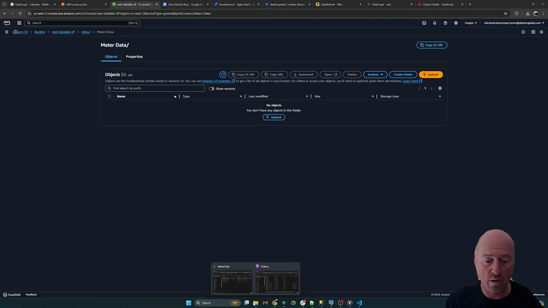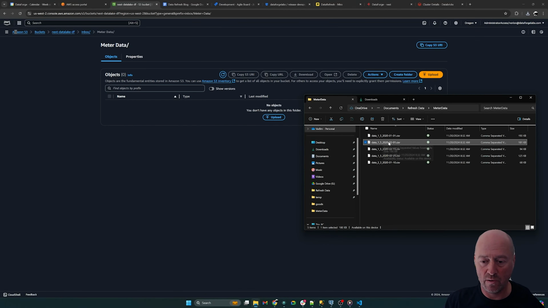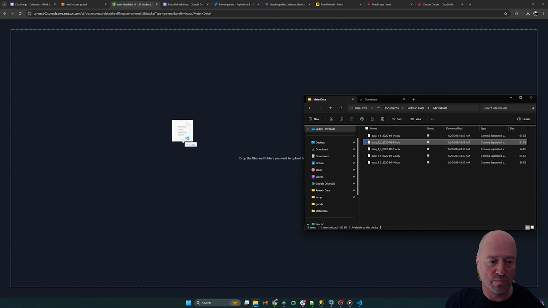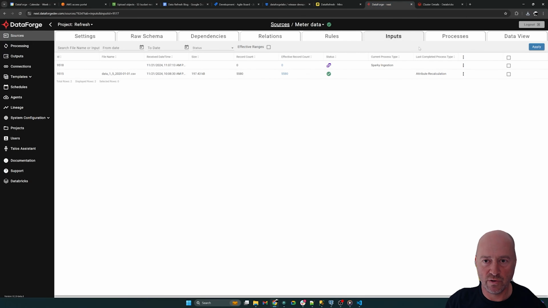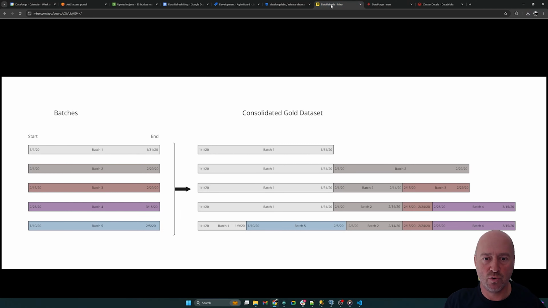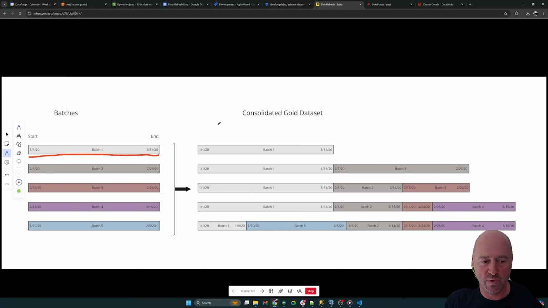My upload window, this is my file, starting with February 1st. Upload this, and it should get picked up momentarily. Yeah, you can see it's already started. While it's running, I'm going to show you a quick diagram I made. We just loaded this first batch, which has a range of timestamps from January 1st to January 31st, represented on the right in the consolidated or gold data set.